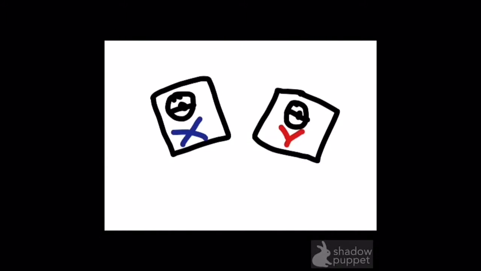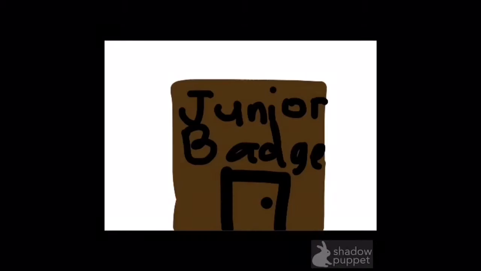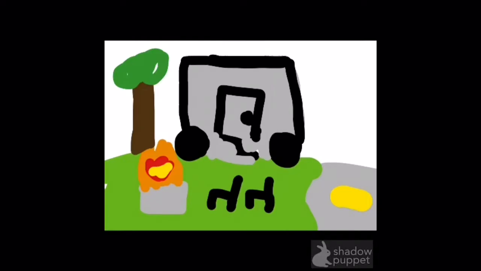The whole time, I was on my 2DS, and she was on her 3DS, and we were just battling on Pokemon X and Y. She had X, I had Y. When we finally got there, we went through a junior badge thing, and the lady at the desk gave us each a folder of stuff we had to do to get a junior badge. It wasn't that important. I forgot all the activities, so we're gonna skip past that. And we finally got all set up.